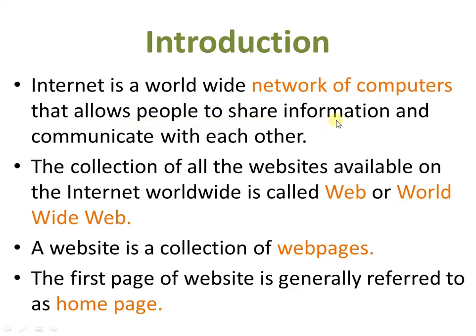allows people to share information and communicate with each other. We all know we have studied internet. What is internet? It is a worldwide network of computers, and here we need the websites and web pages to be used. The collection of all the websites available on the internet worldwide is called web or World Wide Web. A website is a collection of web pages.